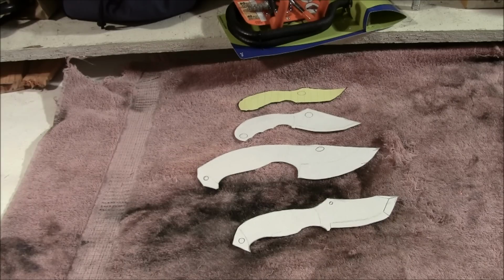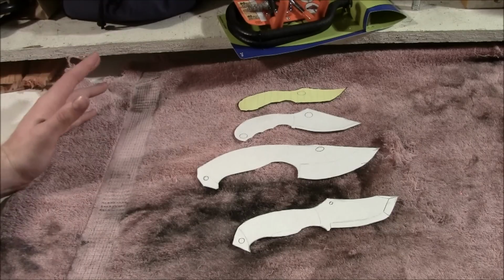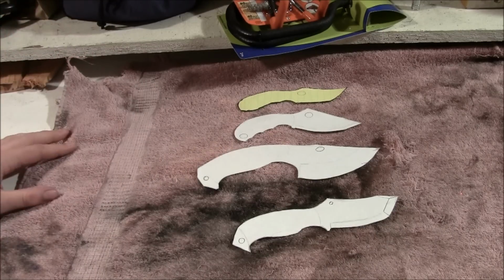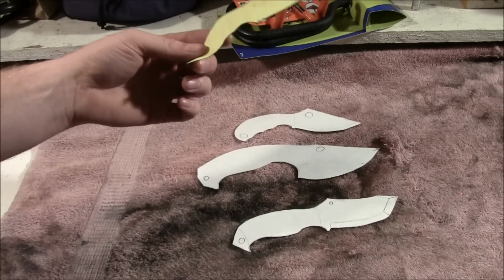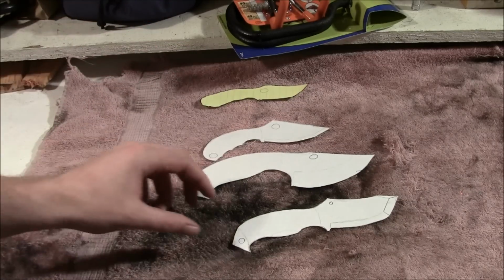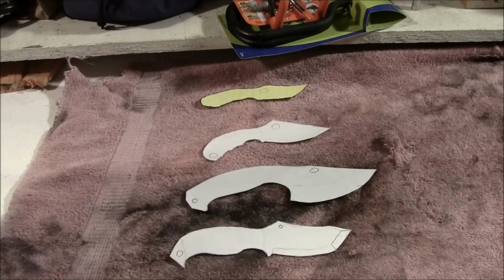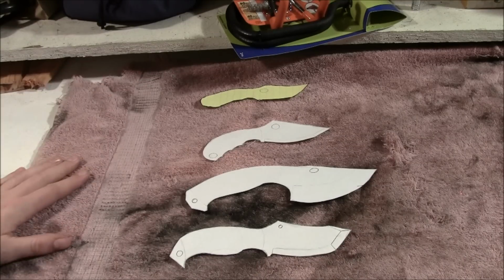So the first thing I did throughout this crazy project is, I'm not an artist. I never have been. I don't draw things. These are actually the first things that I started drawing just recently. I started drawing stuff on full sheets of paper, drew out a few designs, and then drew out a ton more. Some of them are terrible designs. These may or may not be great. Who knows? I started drawing some stuff out with the idea that I wanted to make them into knives.